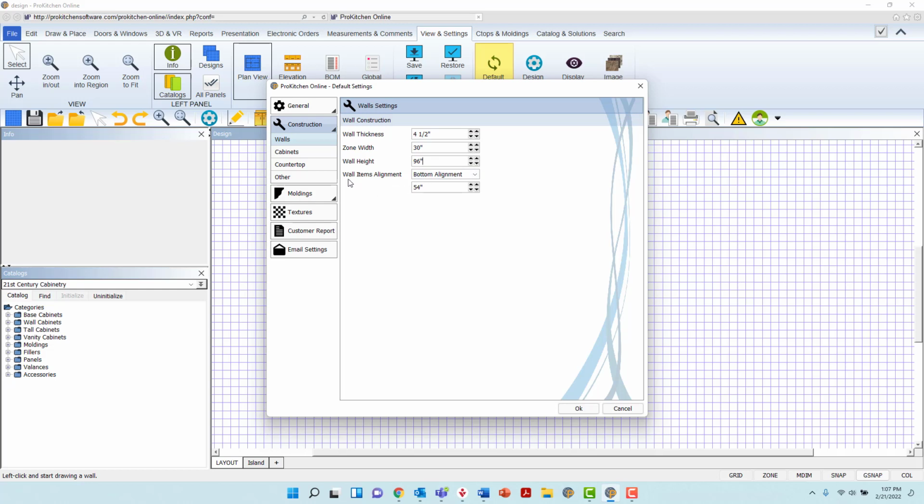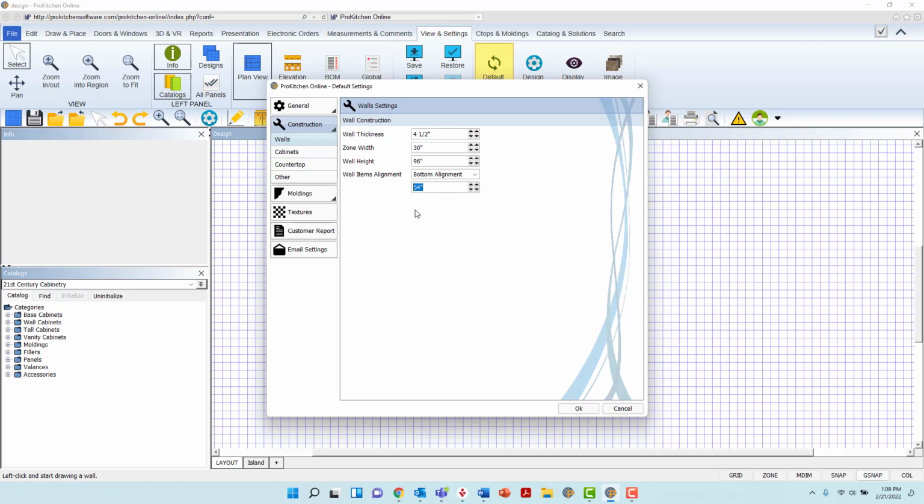Wall item alignment refers to where items placed on the walls will sit within the elevation. When left-clicking the drop-down menu, you will see that you may choose to top align, tops of items aligned with one another at a predetermined height, or bottom align, bottoms of items aligned at a predetermined height. Left-click your preferred wall item alignment to select. Then, adjust the height parameter in the field below.